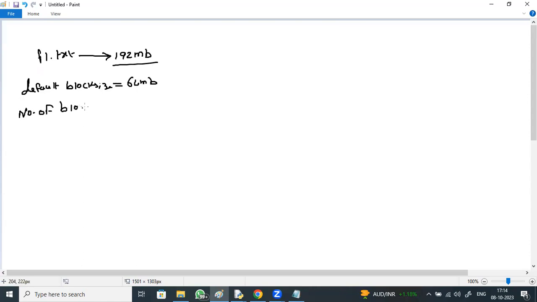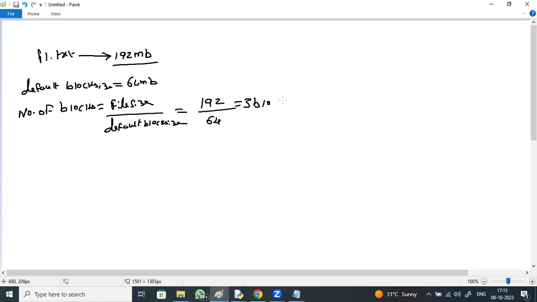Number of blocks is file size by default block size. Three blocks: B1, B2, and B3. B1 64 MB, B2 64 MB, B3 64 MB.